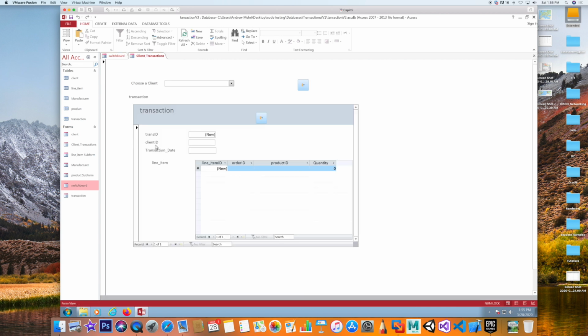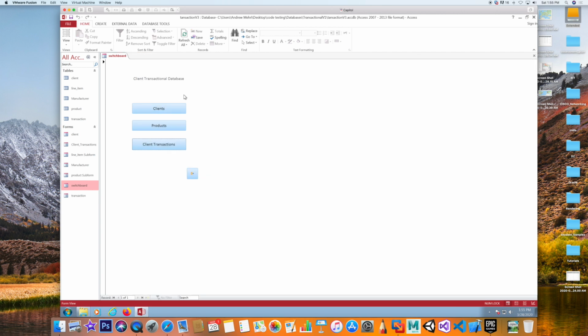Client transactions. Perfect. That's all I need because here your selection is going to be based on the client that you choose. We will improve on this form maybe where it will be a query where you enter a client ID or a name and then it will pull them out instead, because if you have hundreds of clients, this can be very unwieldy. Another issue with the design, so that's something that we can resolve for this form here. But let's say we're satisfied with all of this.